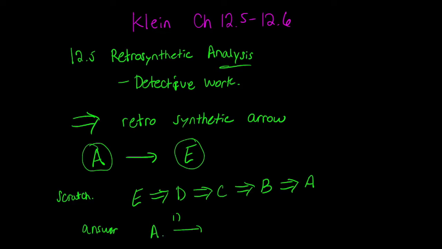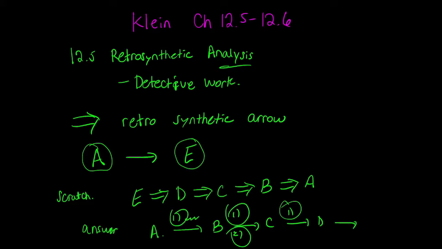A reacts with some reagent to give B, and that reacts with a couple things to give C maybe, and that reacts with something else to give D. And we're not focusing on the numbers here. There are some students emailing me about how to number things. I'm not focused on that.